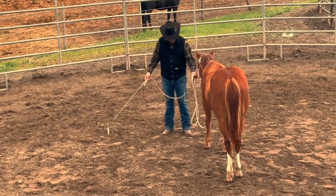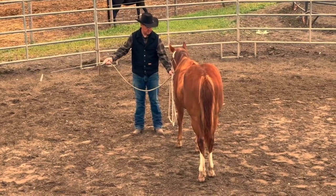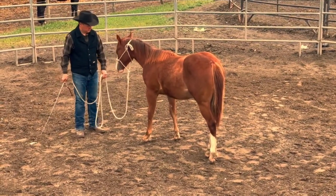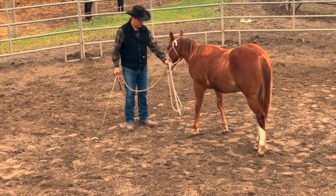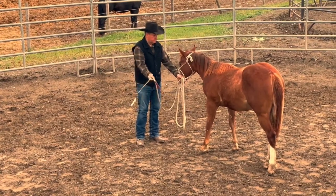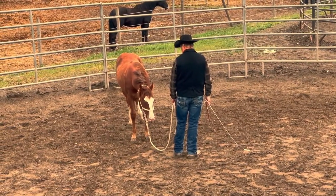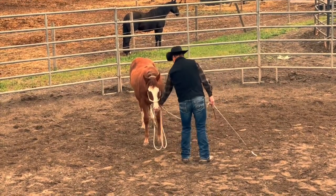Now this is her first day of move off the hand, and this is about how long I'd take it. She just needs to move from a subtle push of my hand — really, really slow. I give her four seconds and build my taps slowly, closing in on her with my hand as I'm building the taps. I release for one step. If she would have moved earlier I may have taken it a step further, but on the second push I want her to give me a little more speed — just like every send lesson. There she gives me just a little bit more speed, so I'll let her chew that over.